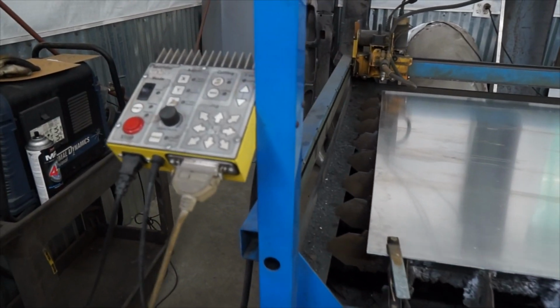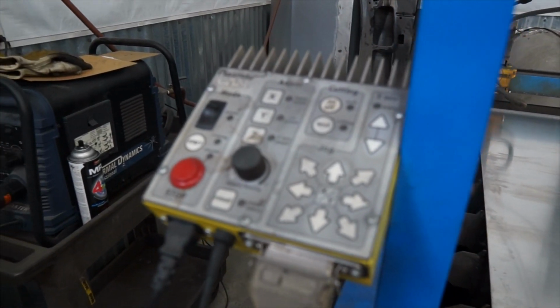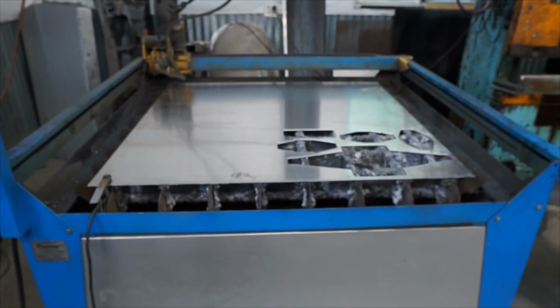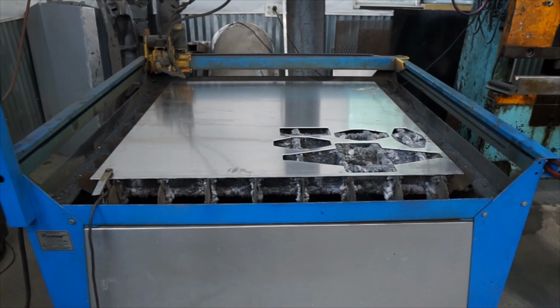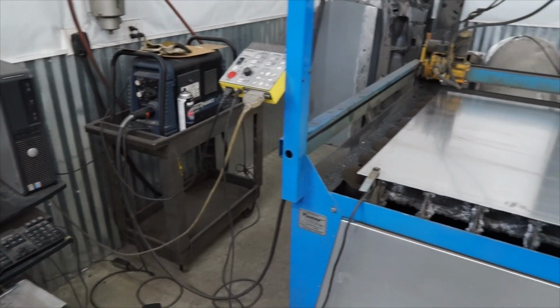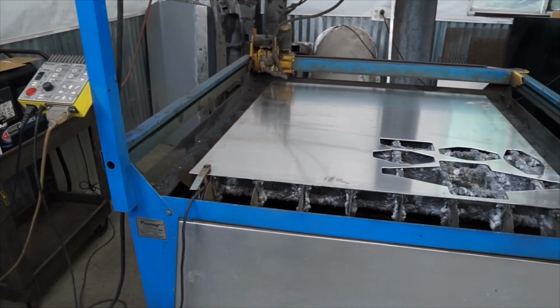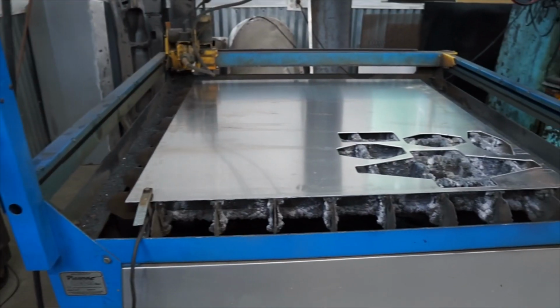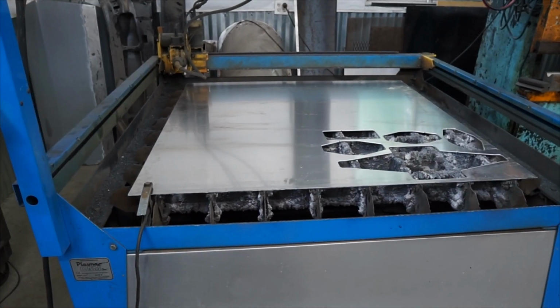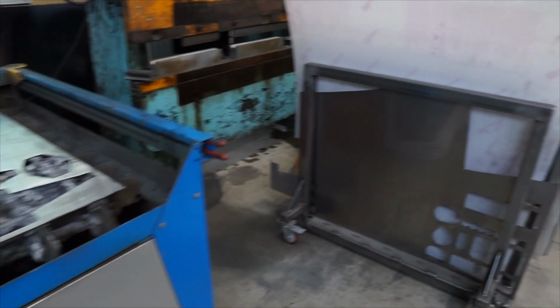In the 7 years that we've had this thing, I have done nothing to it, basically, other than just replace consumables on the actual plasma cutter. I haven't had to do anything to it. It's been a workhorse. It's had its quirks from time to time, but that's mostly operator error, but super handy tool. So, all right, let's go this way, guys.